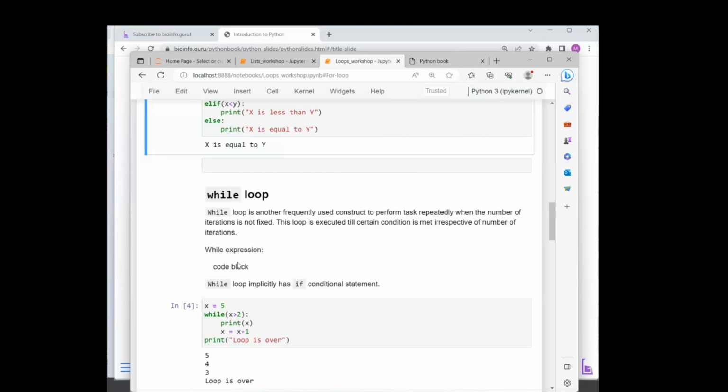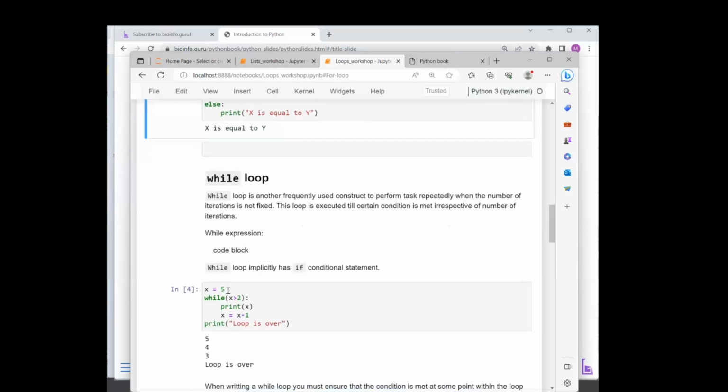But for a while loop we execute with some condition, continuing to execute the loop until some condition is true. As soon as the condition is false, you stop the while loop. So when you have conditional based looping, we use a while loop. And when we have some list to iterate or something else, then we use a for loop.